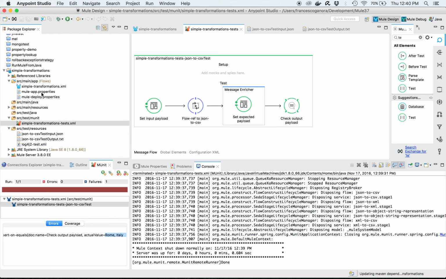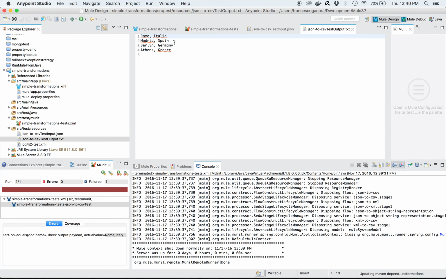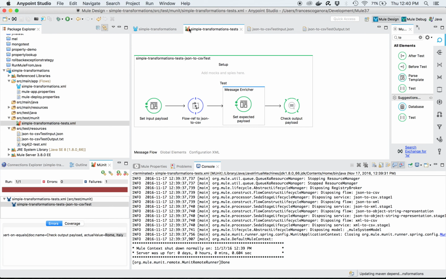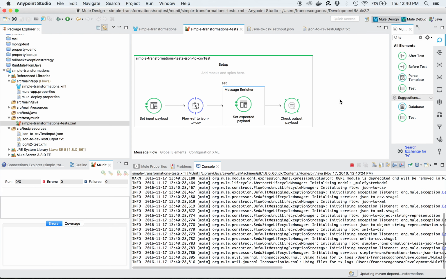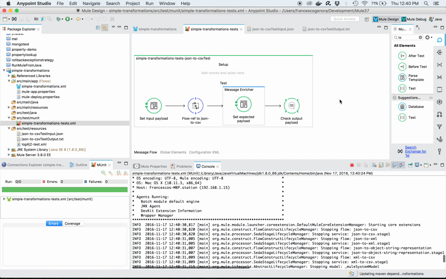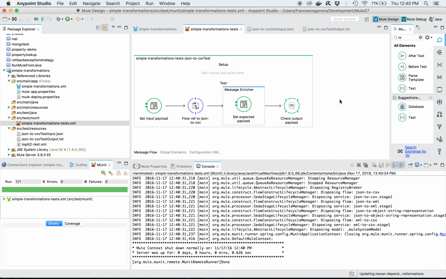So let's change it back and save, and then rerun the test, and it should succeed again. So obviously this technique of using a message enricher containing a template step is applicable in any flow when you have to set a very large constant payload and assign it to a flow variable.